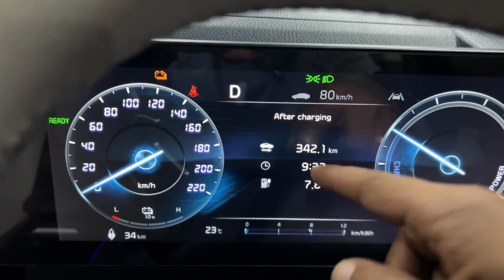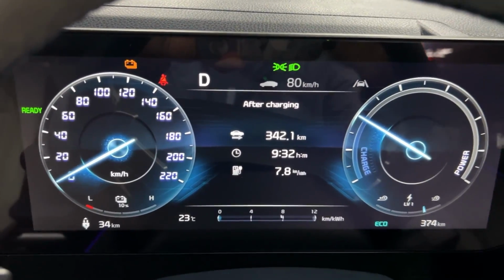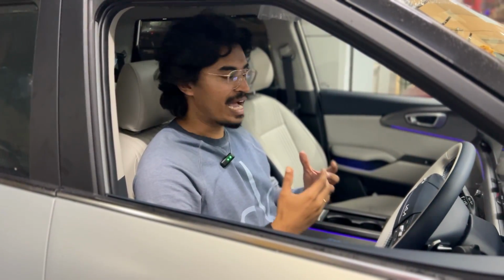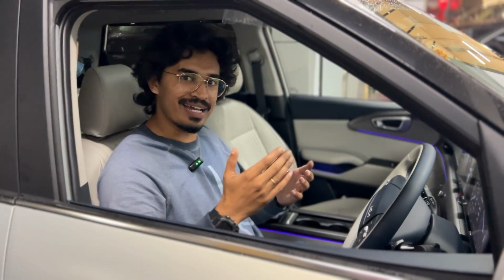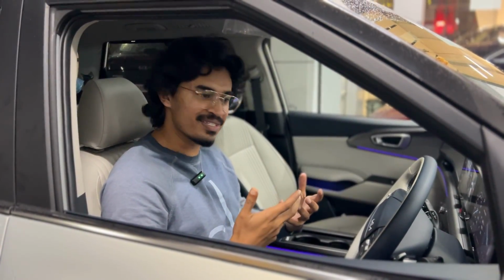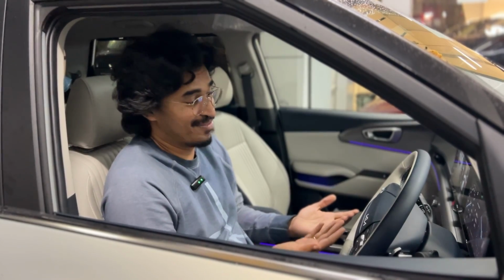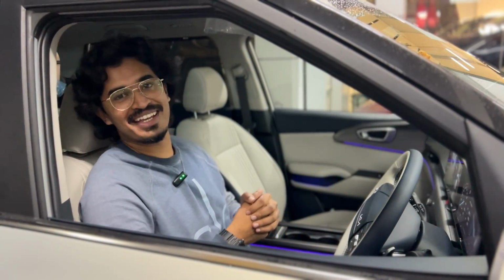So if I add that, like let's say another 375 kilometers, I can say roughly, I can still go with this balanced 10%. And to be frank, this car has done it so easily. What we noticed was after 20%, the charge reduction was not so quick. It started reducing actually. It gave us the confidence that yes, you can reach your destination. And surely the car did do that and gave us even more buffer, 10% of range. So that's absolutely amazing from the Kia Carens Clavis.